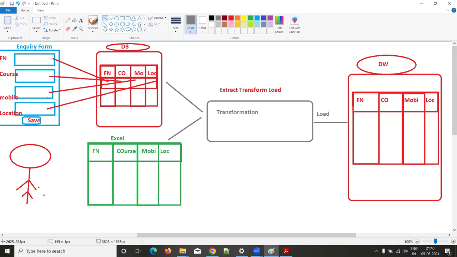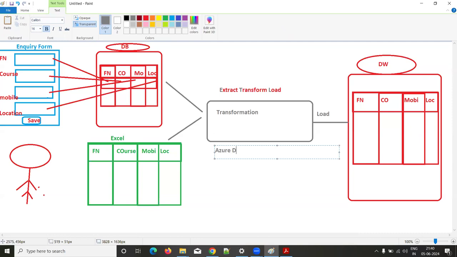But what is the tool name? One of the tools here is called Azure Data Factory. Azure Data Factory is one of the ETL tools. So this is a tool we can use for the ETL purpose. This tool has the feature to connect with different types of storages.